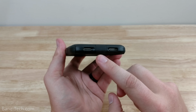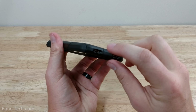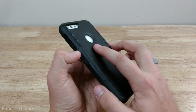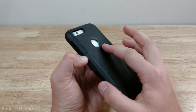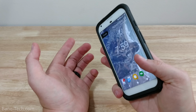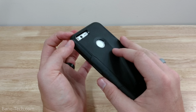Much like the Defender series, you've got cutouts for your speakers and also your ports, but the ports are going to have those covers just like you see on the Defender case, along with the headphone jack. You're not going to get as recessed of a cutout for your fingerprint sensor or the camera, but it still has that nice little shape here where it has a nice slide on in to the fingerprint sensor, and it really makes it nice and accessible. It's very comfortable to use, just like the Defender series.